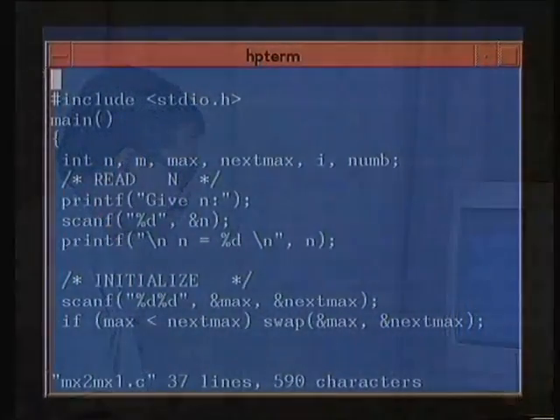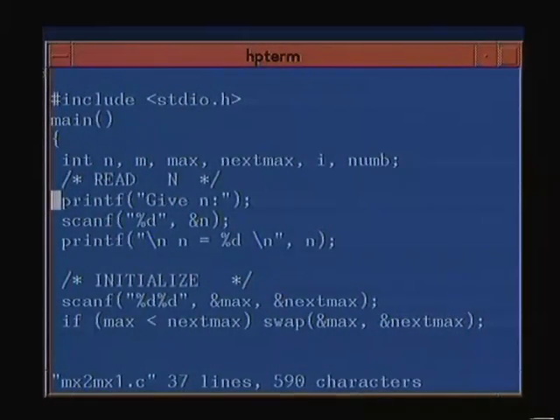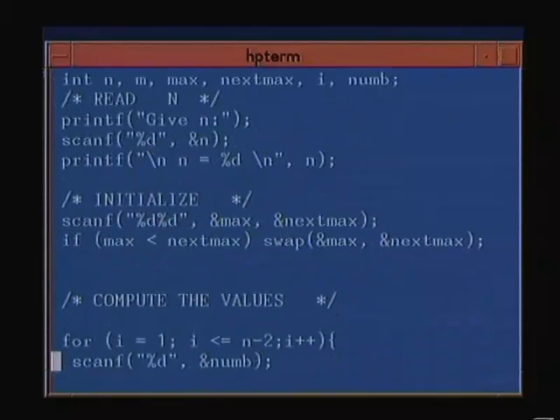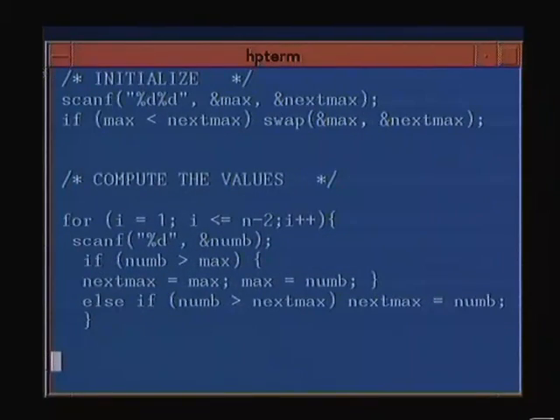It does exactly the same thing. It reads in n here, and then reads in the two values max and next max. We assume here that there are more than two numbers, obviously. For initializing those two, I have done it this way: if max is less than next max, we just swap max and next max. So we have initialized the two numbers, and here is exactly the code I wrote down on that piece of paper, but with a slight modification. Since we have read in two numbers, I have done i less than or equal to n minus 2.